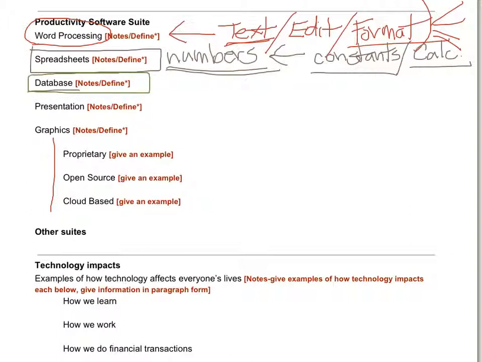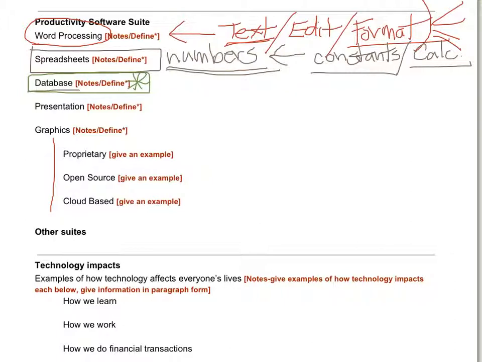Databases are a means of organizing our data in a way that makes it accessible in lots of different ways. Okay, databases are huge. When you go to a grocery store and you check out your groceries and they scan the barcode on your product, that is actually a number that goes into the system. That system can go to a database and find the price. Okay, you order some on Amazon, you can go and look that stuff up in a database.